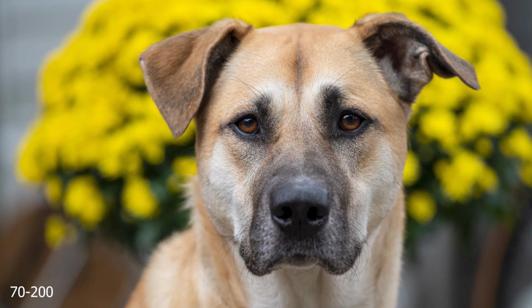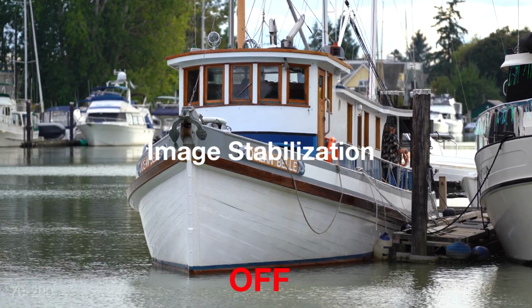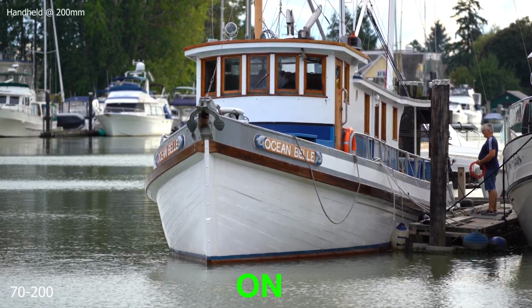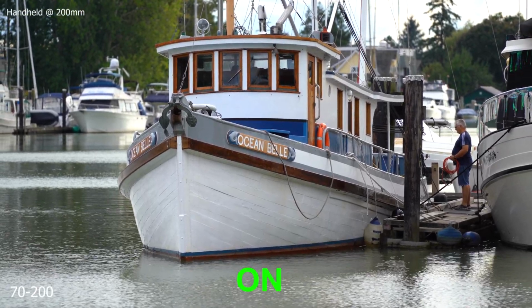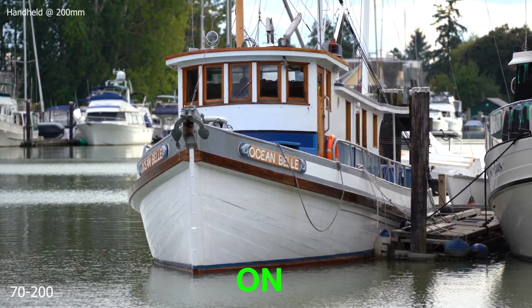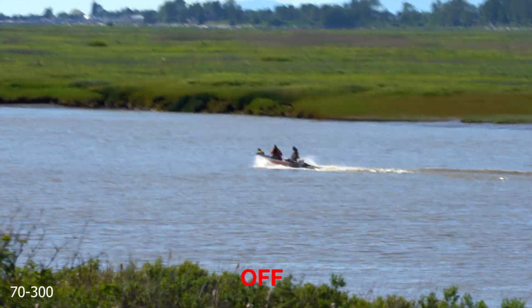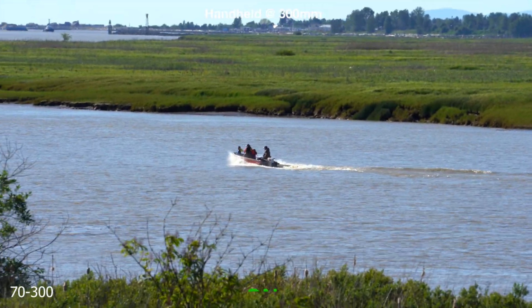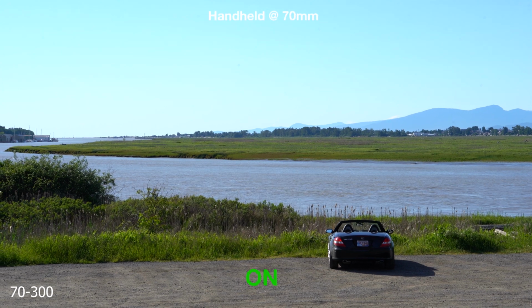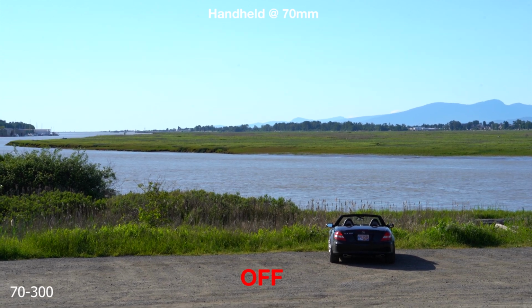I'll also mention that human and animal eye autofocus work great on both of these lenses. Another shared feature is image stabilization, and here's how they perform on both. Here's the 70-200 at 200mm handheld, and as you can see, it does make quite a dramatic difference. And here's the 70-300 in action, zoomed all the way into 300 handheld. And here it is at 70mm. A great feature always welcomed on any lens.